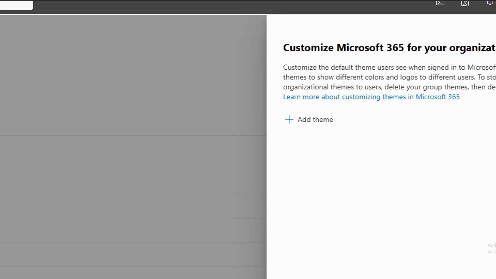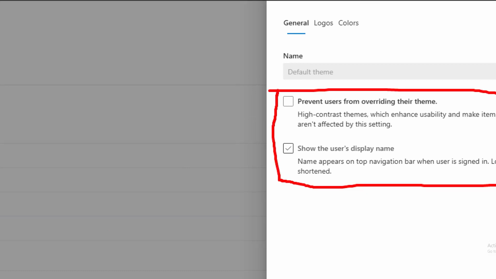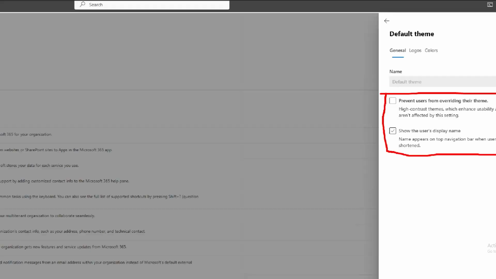still work for that. However, I know a lot of organizations love to have their branding inside of everything that they do. Now, whether you actually go through that or not, this is what we want to make sure that you always select: prevent users from overriding their themes. I know people want to do their customizations, but let's just keep things civil to some degree.